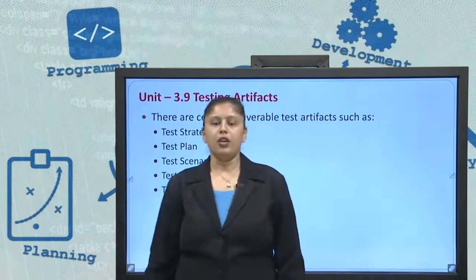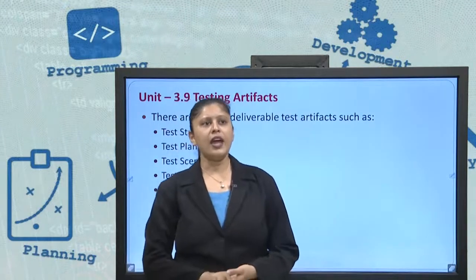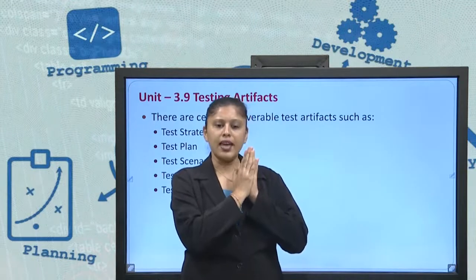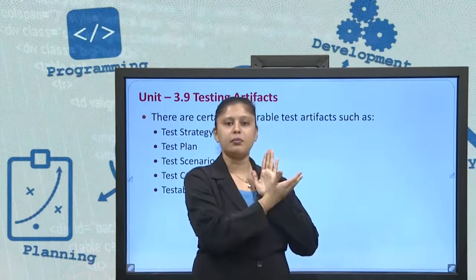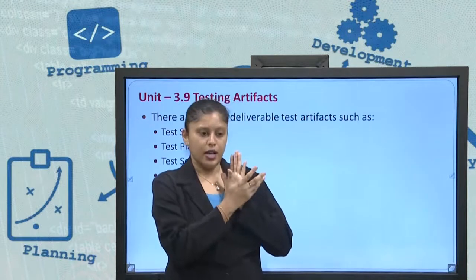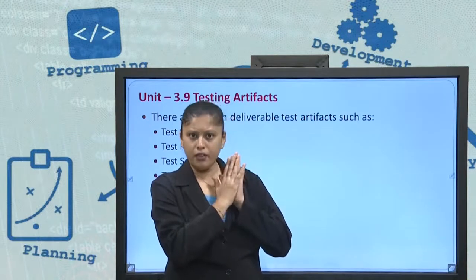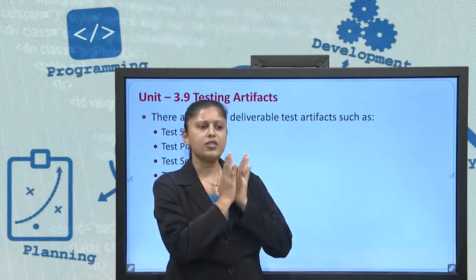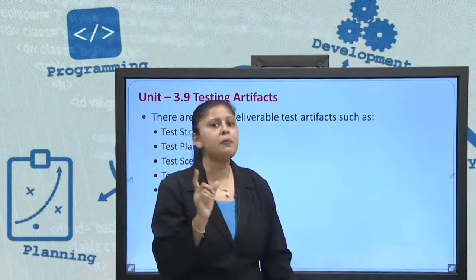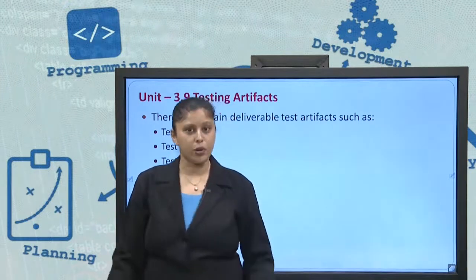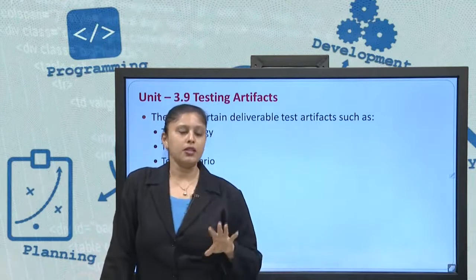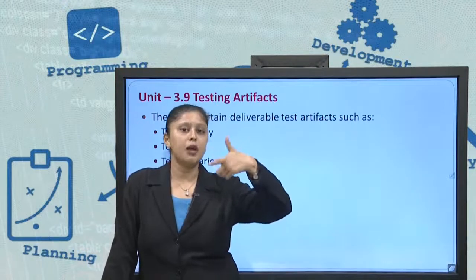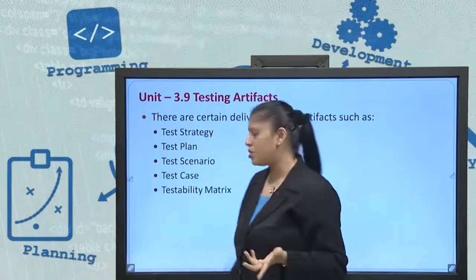Testability matrix is there, alright. The testability matrix says that I have tested this particular product, and how much of it is testable. If I have done 100% testing of the product, and I have achieved that this particular product has passed 80% of the testing, then we say that my product has a testability matrix of 80%, wherein it is lagging behind by 20%. So for those 20% I have to change my product code, or the developers have to change the product code, alright.